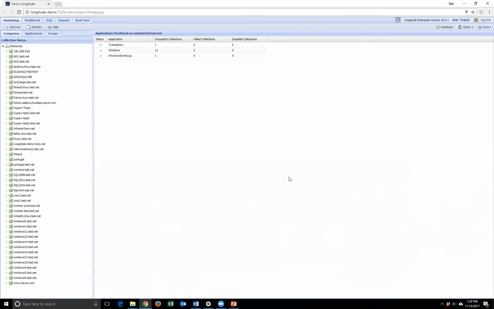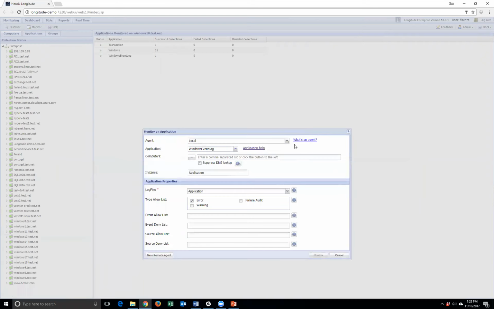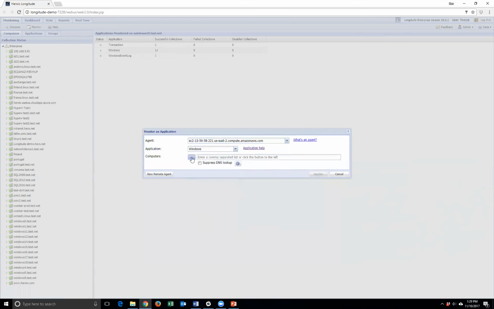Now, earlier I mentioned that you can tell Longitude to go out there and consolidate everything from your cloud, right? So I can go to Monitor, for example, and I could say, hey, listen, I want to monitor something out in my EC2. And I can just pick a Windows server from my EC2. I could do a discovery as well. I'm just going to do Windows, and I think I already have it in my list here.